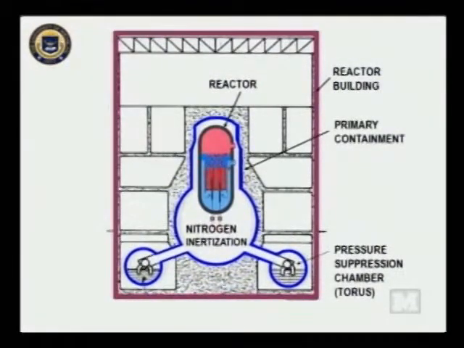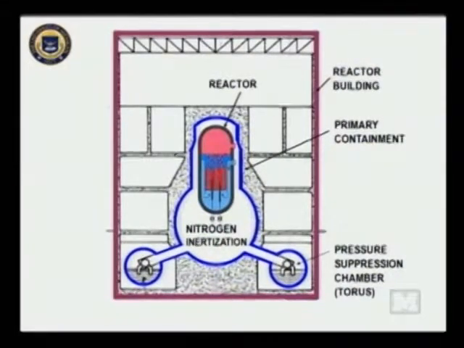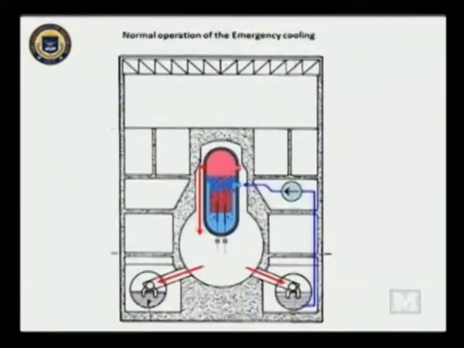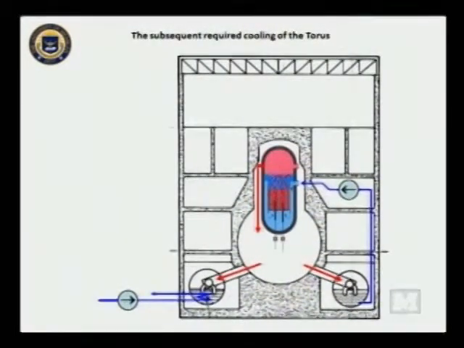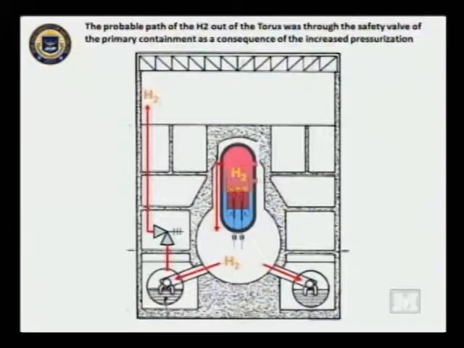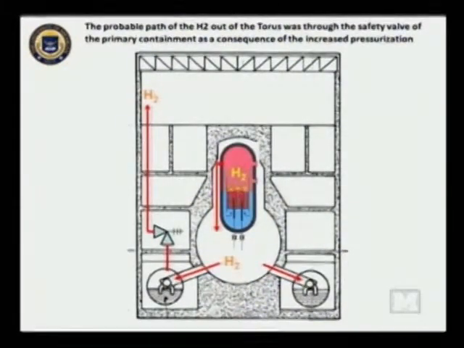The next few schematics we'll take a look at, in Unit 1 specifically, the mechanisms by which the hydrogen made its way up into the upper part of the secondary containment. Basically, we heat up the fuel, we start to produce steam. Hydrogen is produced from the zirc-water interaction. The hydrogen makes its way down into the suppression pools. Now, under normal situations, we keep the pressure low in the suppression pool by cooling. However, if we lose the pumps, then we have a venting of the hydrogen, and it makes its way up into the secondary containment up here.